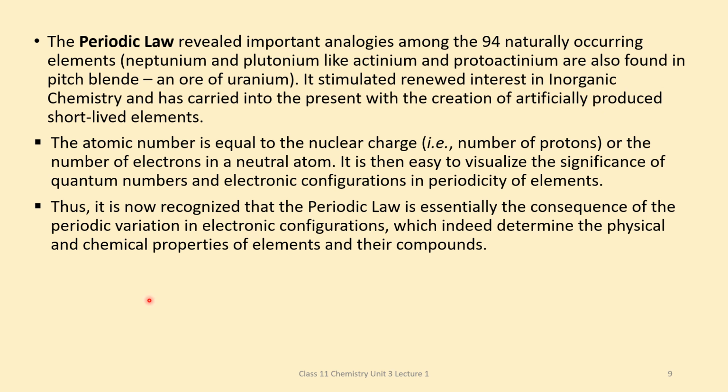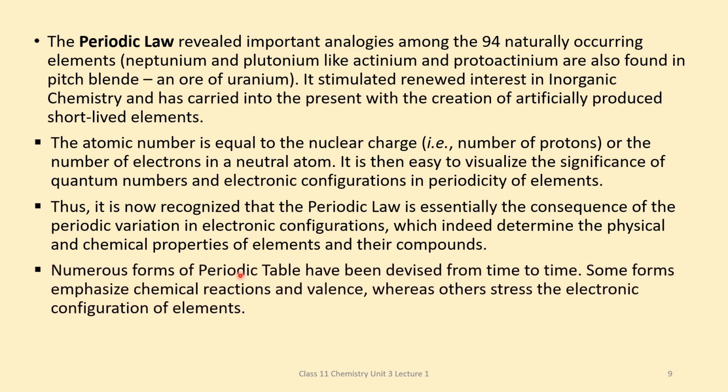Hence, please note that the periodic law is essentially the consequence of the periodic variations in electronic configurations, which indeed determine the physical and chemical properties of elements and their compounds. Numerous forms of periodic table have been devised from time to time. Some forms emphasize chemical reactions and valence, whereas the others stress the electronic configuration of elements.